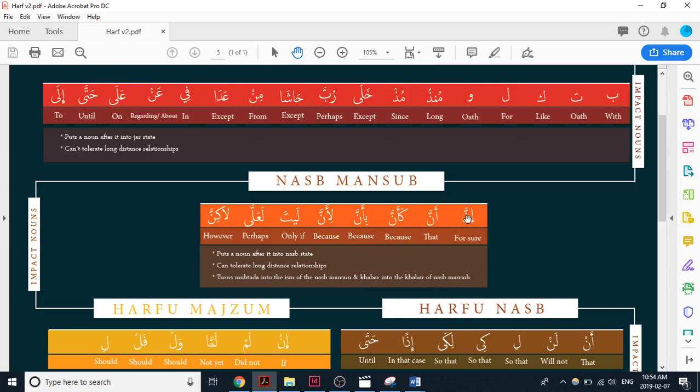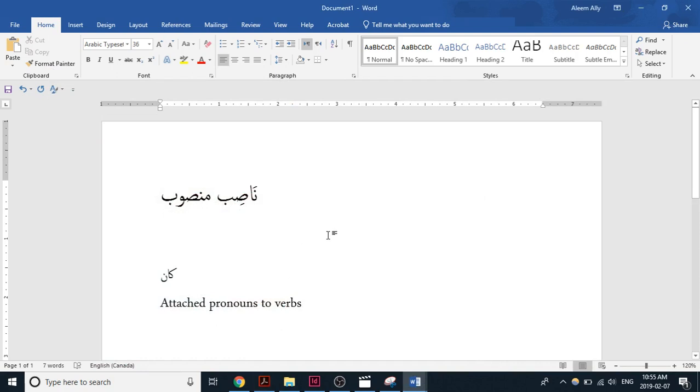So if it's inna, it will become the ism of inna. That's what your mubtada will now be known as, right? And then if it's anna, it will be known as the ism of anna, and the khabar would be known as the khabar of inna or the khabar of anna, depending on which one is used. The nasb mansub plus the ism inna will then become your new mubtada, right? And your khabar will be known as the khabar of inna or just regular khabar, right? That's what you just need to keep in mind when it comes to these. So let's look at an example, because that all sounds really theoretical and like mumbo jumbo.